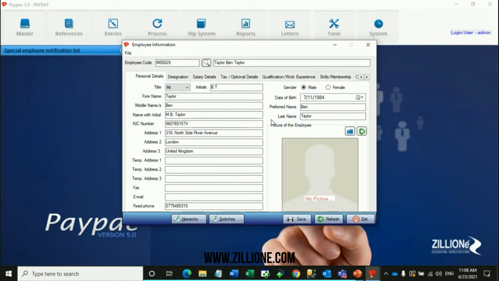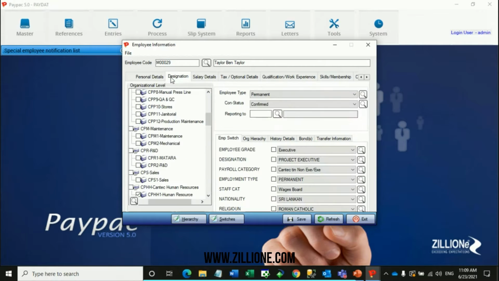Depending on the information that you have entered here, these particular details will be the ones showing in your reports. Basically, your pay slips, detail summaries, your EPF reports, tax reports, those particular information. If you're wondering which content the data will be showing on your report, it will be the name with initial section. So if there are any details that you have entered here, this will be shown in your report section. Understood?